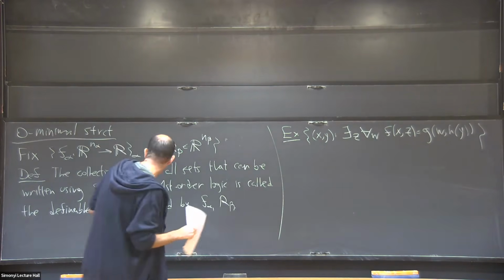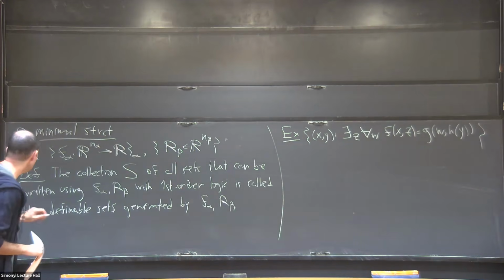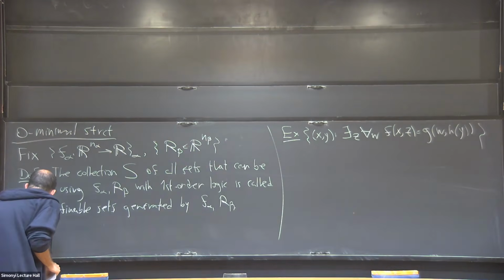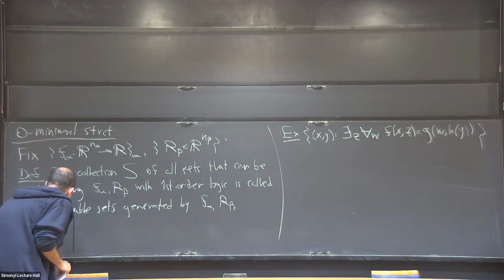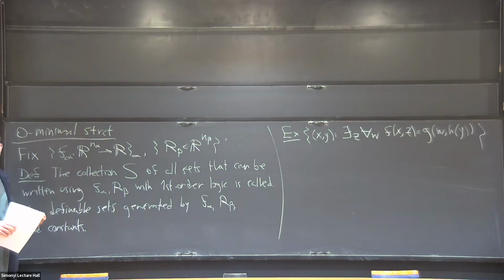I think it's easy enough to understand what I mean by general first order formulas like this. Oh, I did forget one little detail that I wanted to add. They're generated by F_alpha, R_beta, and constants. By constants, I mean I'm going to allow in my formula to plug in any real number. I didn't have to do this. Usually, if you're working in model theory, then definable sets would not include the constants, and you would say definable with parameters, and then you would allow any constant. But for me, this distinction wouldn't really be important, so I always throw in all the constants.